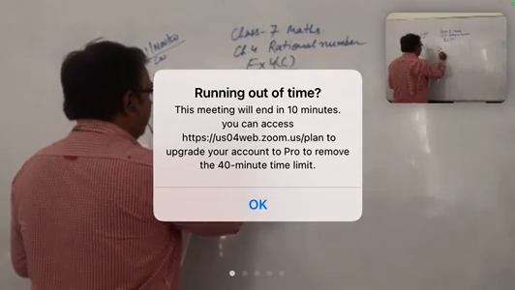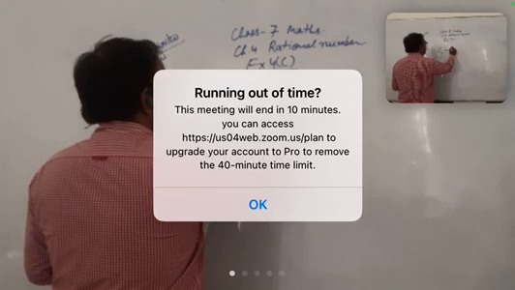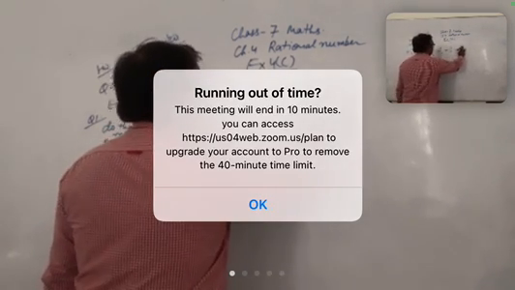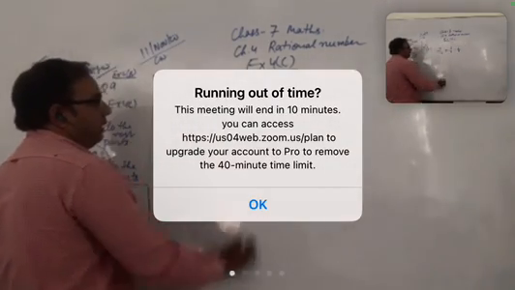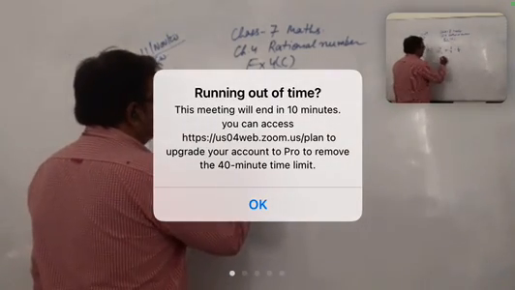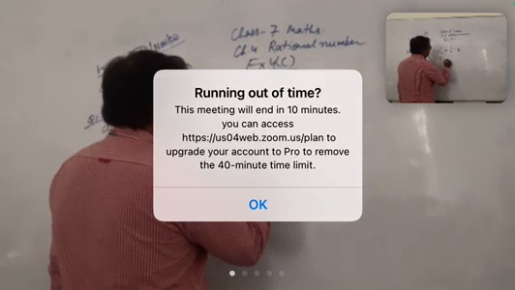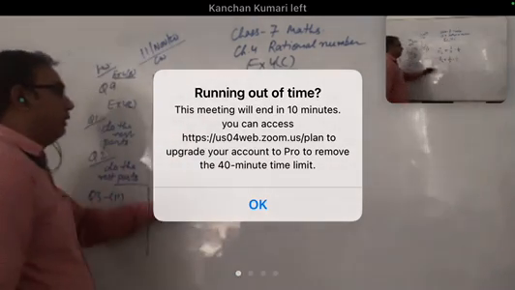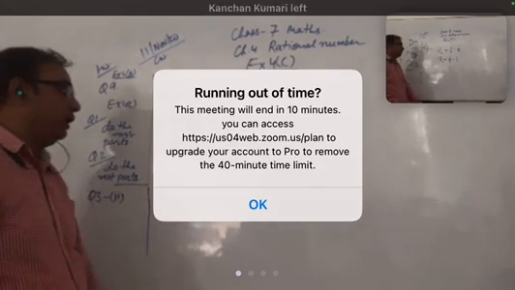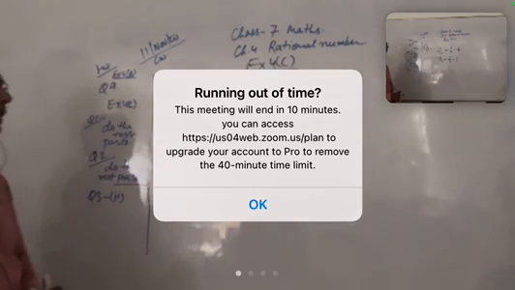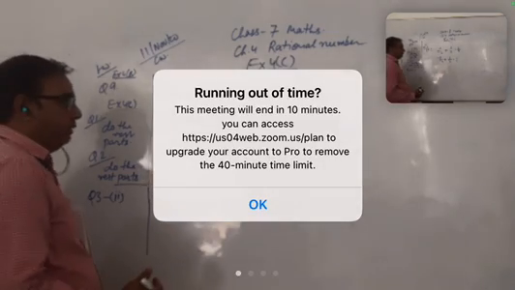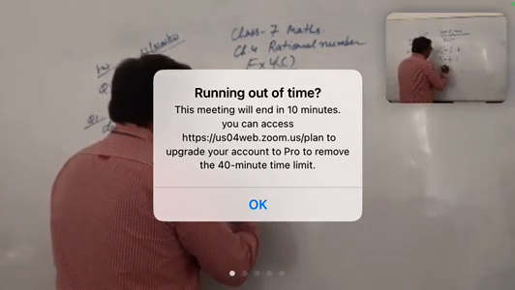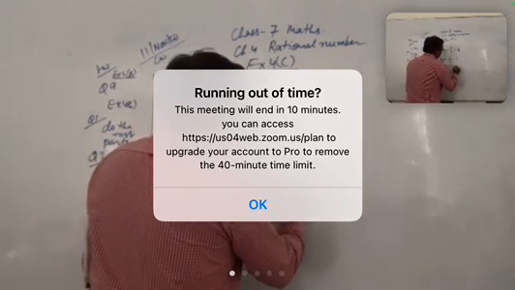11 upon minus 12 plus 3 upon minus 8 plus 1 upon 4. So first we make the denominator positive. We transfer the sign from the denominator to the numerator, because in rational numbers denominators are non-negative. Then we have to find the LCM of 12, 8 and 4.